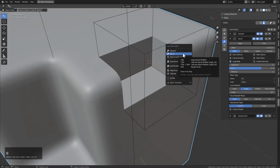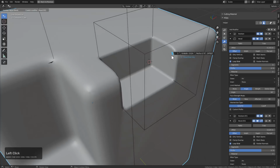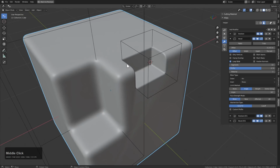And by taking advantage of this particular state, I can control shift click bevel, which will add a 60 angle that will grab this just where I need it, giving me the result that I need. But the previous bevel is actually a little too simple, and that's why it is being caught by this new modifier. So now we have this individual area that's being isolated, but the shading's off, right?